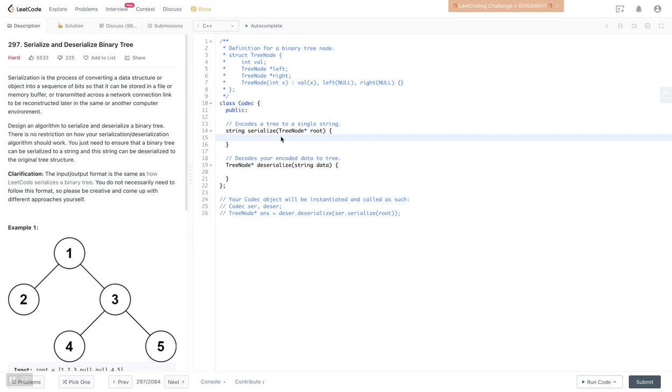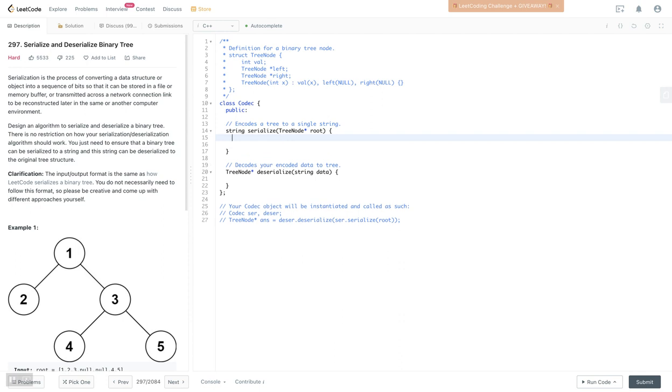Okay, so in this problem, we're going to convert the binary tree to a string, then convert the string back to the binary tree. There are two methods. I will first do the BFS method using a queue. So we first define a queue.